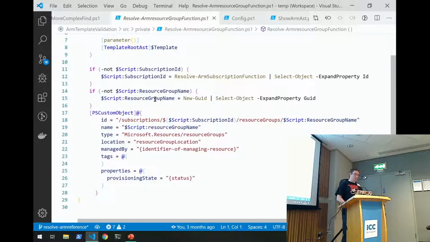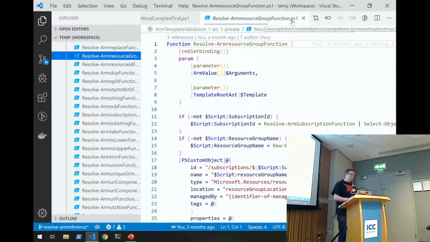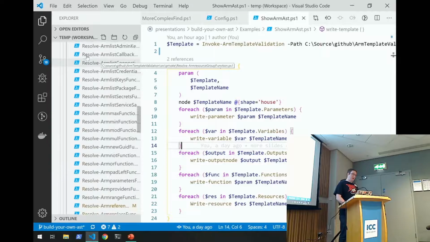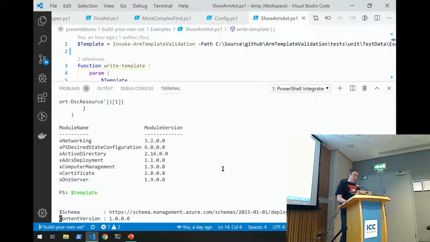Some of the others get a bit more complicated, references being a particular pain in the neck to deal with at the moment. But it's a work in progress. So on top of that, I now have a function I can pass a template to, pass it whatever parameters I expect, and get an object at the end. So if I do this, here's one I prepared earlier. I passed it that example template, and it's returned me this object.